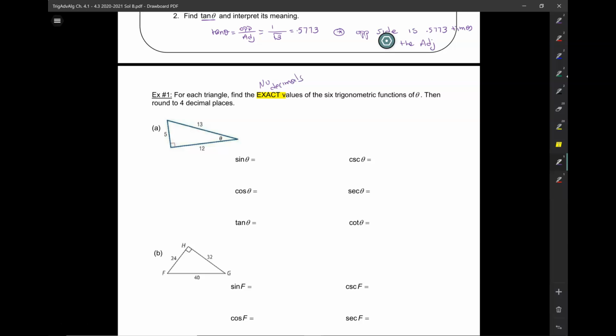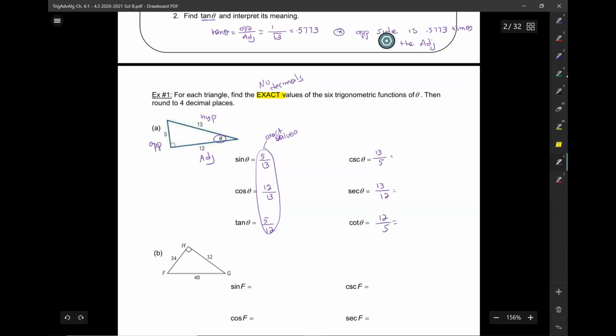All right, so sine of theta, we need to use this angle here. Again, I label hypotenuse, opposite, adjacent. So sine, opposite over hypotenuse, cosine, adjacent over hypotenuse, tangent, opposite over adjacent. Once I've done those, so now these are the exact values, right? They're simplified fractions. Once I've done those, for the reciprocal functions, cosecant, secant, cotangent, I just take those and I just flip them over, take the reciprocals.